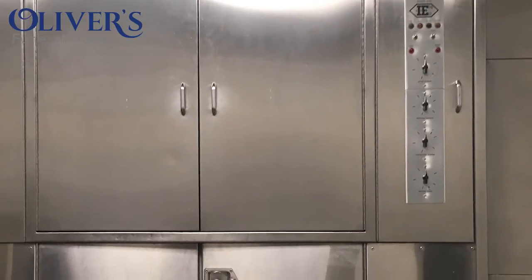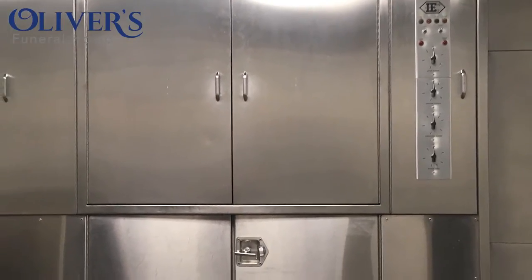Now when the unit gets turned on, we want to preheat it. Below the unit on the floor underneath is the afterburner, and we heat up the unit first to about 1300 to 1500 degrees. Once the unit is up to temperature, then the main burner comes on, which is on the top. Once we have the main burner on and the cremation is going, we monitor the temperature of the cremation. We want to maintain the temperature in there between about 1600 to 1800 degrees Fahrenheit.